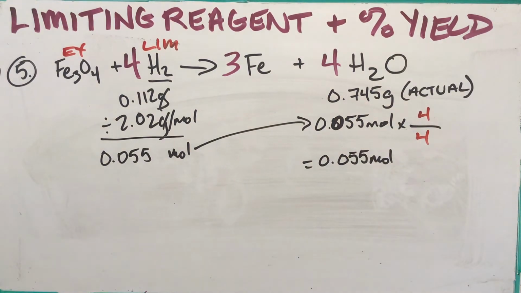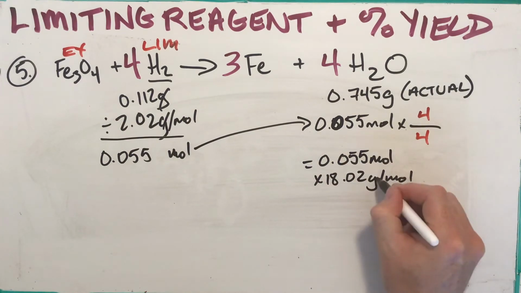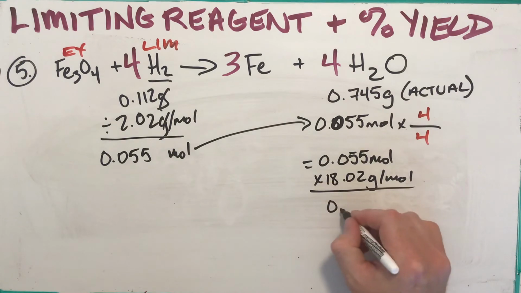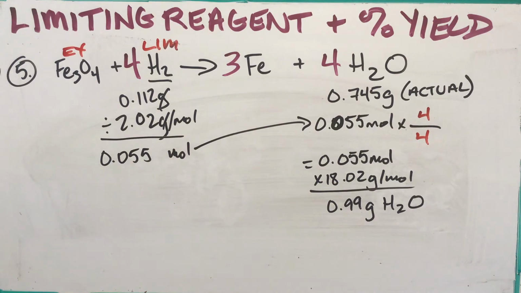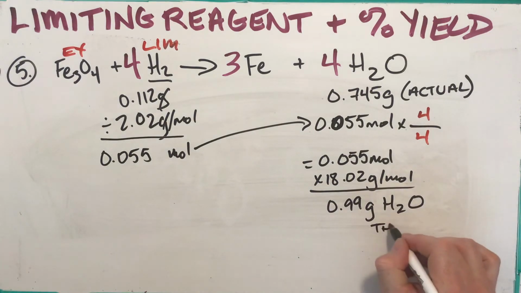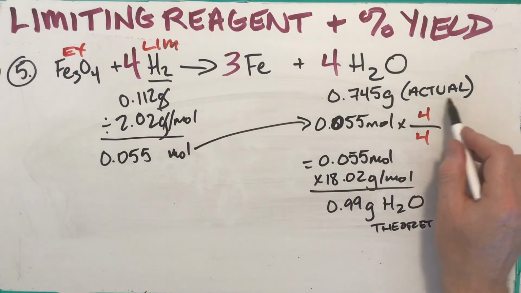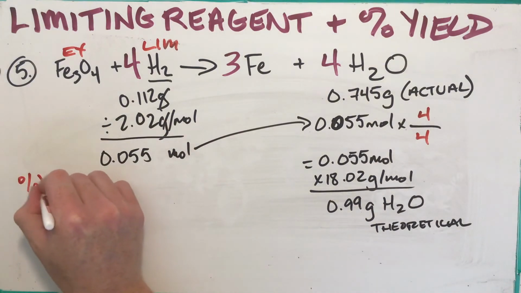Now it's moles of water, and we're going to multiply it by 18.02 grams per mole, because if I take 2 hydrogens and an oxygen, that's what I'll get using the periodic table. Multiply those together, and I'll get just under a gram of water being produced. All right. This is my theoretical. So I have my actual that was given and my theoretical that I just calculated. Calculations assume no loss. So now I can do my percent yield. I'll do the percent yield over here. Should be able to get it in.